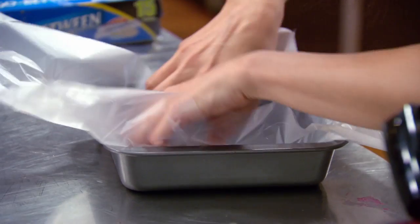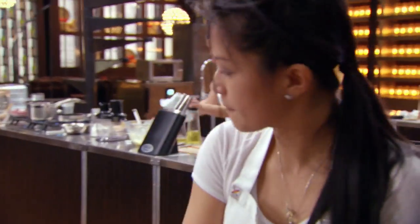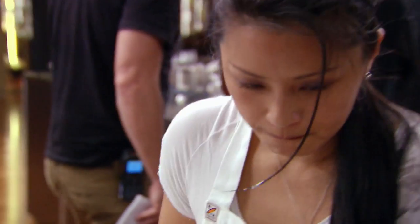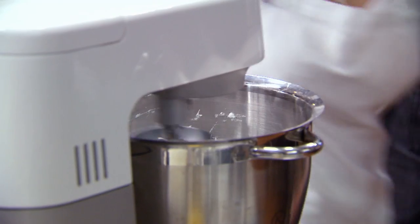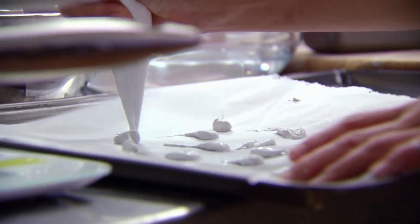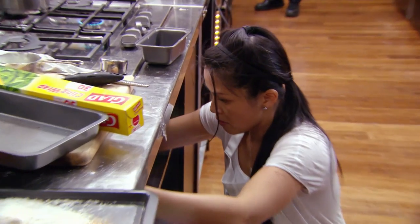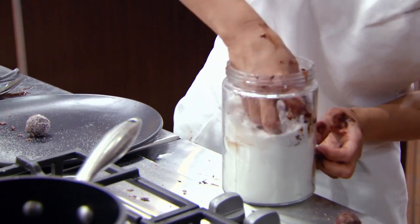I'm happy with the flavour so I pour it into a baking tray and put it in the blast chiller to set. Then it's time for my yoghurt lemon snow — I wanted to set it in the blast freezer in a flat tray, smash it up and throw it on at the end. I've also decided to make little meringue snow drops, piped and drying in the oven. I also have little chocolate rocks filled with raspberry puree — I melt the chocolate, dip the raspberry in, and throw that into sugar for a rock effect.